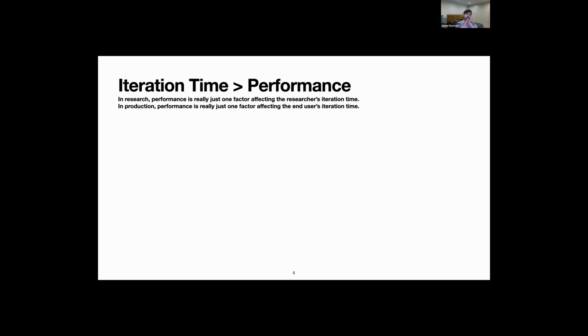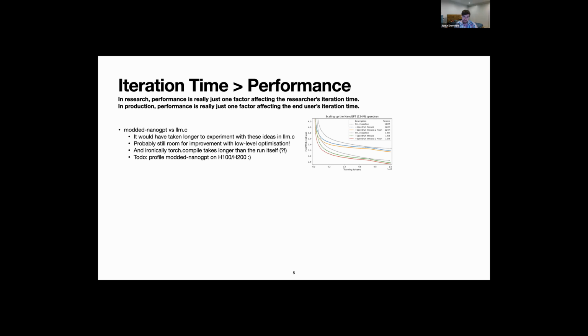This is kind of an aside, but I think it's really important. The way I think about performance is that what you actually care about is iteration time. If you do a very long training run that takes 2 months, that is part of your iteration time. Something really interesting that's happened recently is modded-nanoGPT, where they've managed to speed run training NanoGPT to a certain level of quality in only 5 minutes.